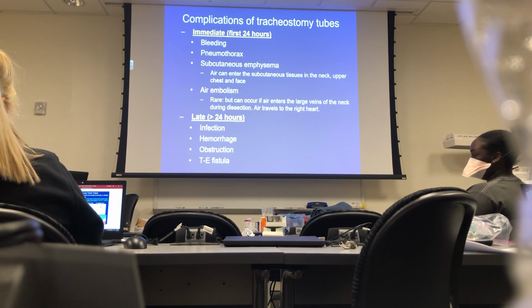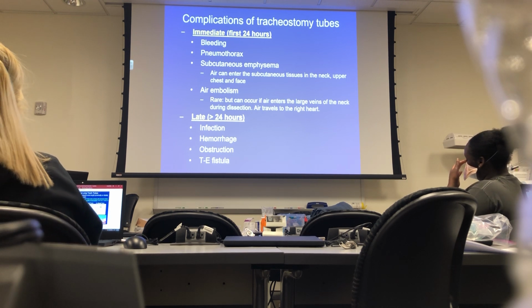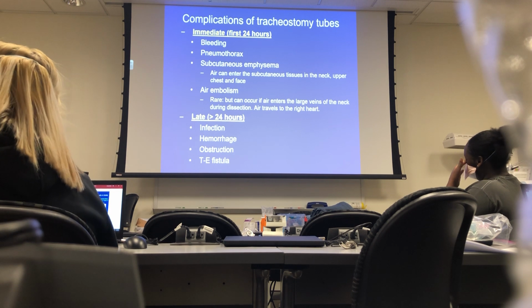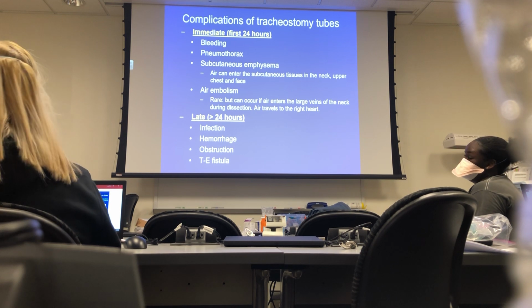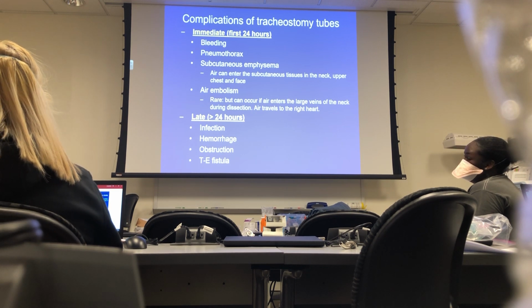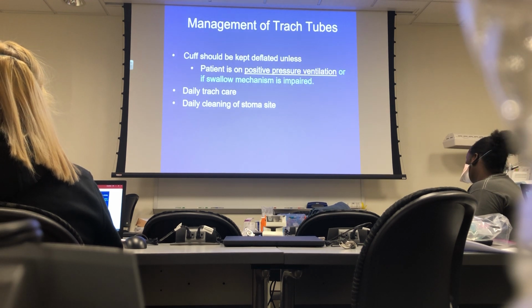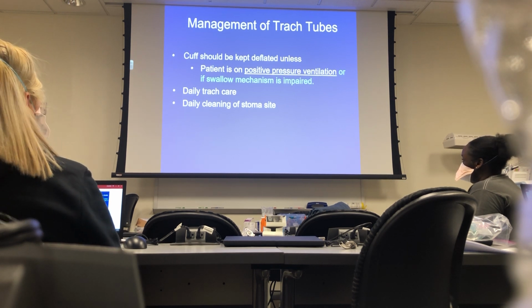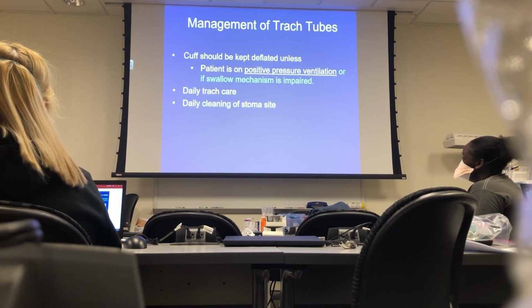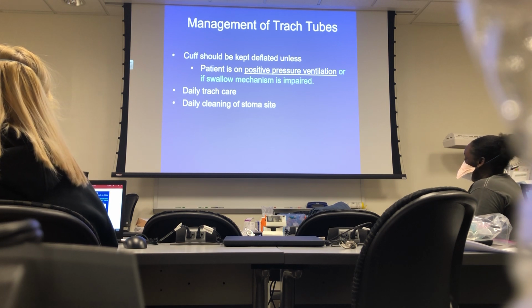Late stages, meaning after 24 hours, of course it's a cut, you can get an infection at the site, you can have an excessive amount of bleeding, the trach can obstruct. That balloon, if the pressures are high on that for days and days, can cause a hole between the trachea and the esophagus. You get a fistula, okay? The management, cuffs should be deflated unless the patient's on positive pressure ventilation, all right? But if they can't swallow, then it's going to have to be up because they're going to aspirate their saliva.